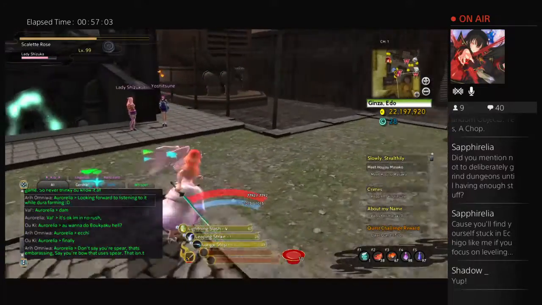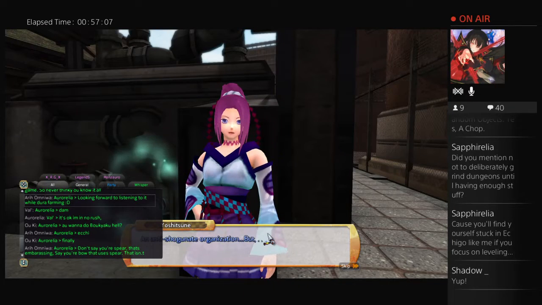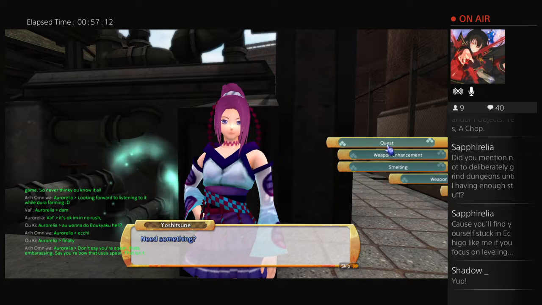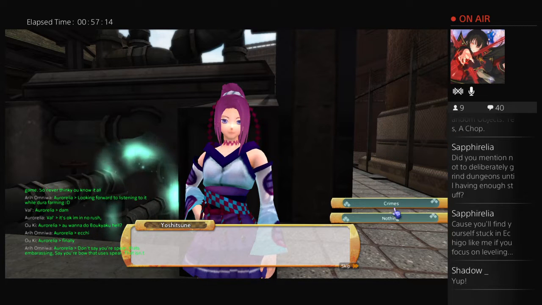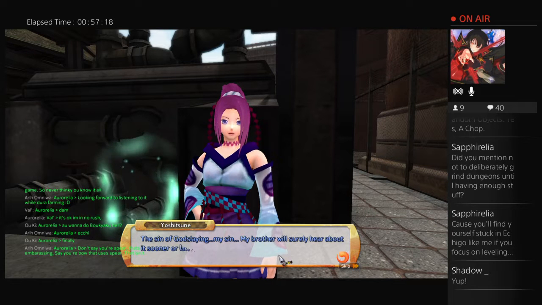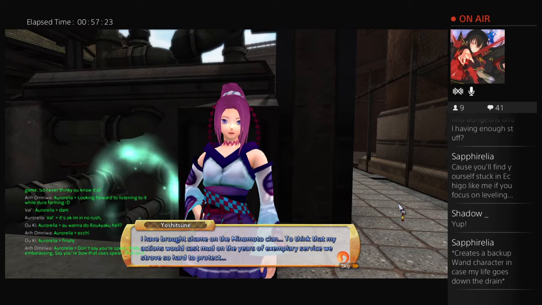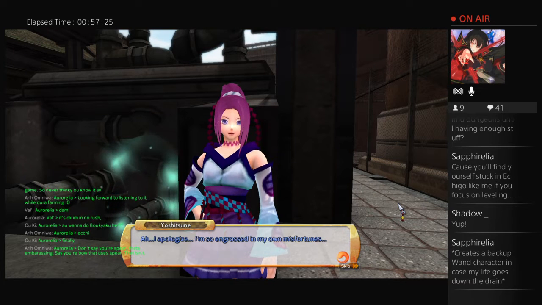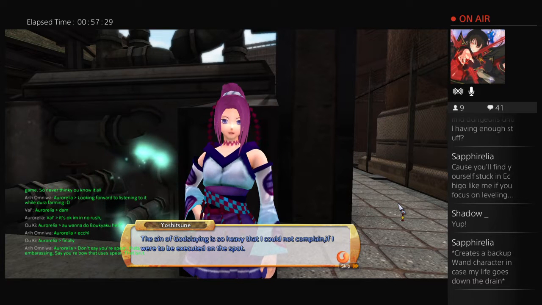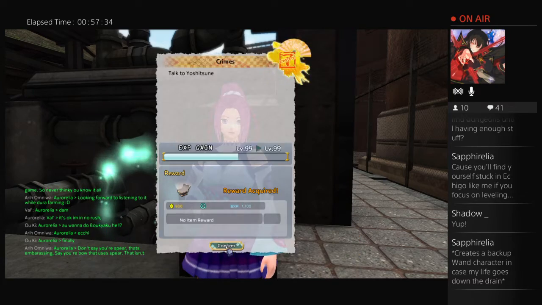Hey Yoshitsune, how's it going? Let's talk. Anti-Shogunate organization. Let's talk about crimes. Talk about murders. The sin of godslaying. My sin. My brother. Oh, how can I my brother? Who's your brother? Minamoto clan? I'm engrossed in my own misfortune. The sin of godslaying is so heavy that I could not complain.